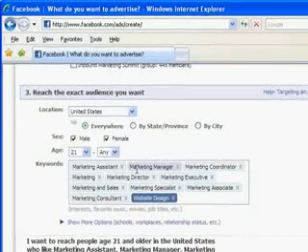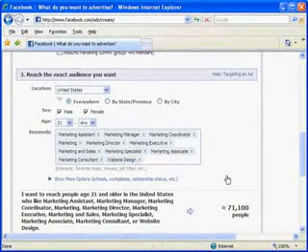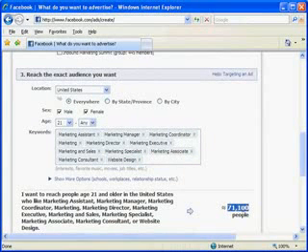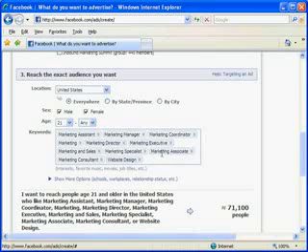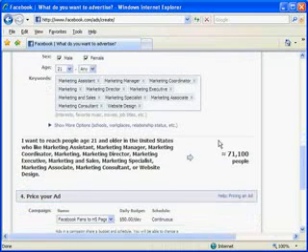All right, so this seems like a pretty good list, and I could play around with this more. But now you see that my ad is targeted to just 71,000 people. And what's great about that is I'm really, really honing in on exactly the audience that I want. I could play around with this a little bit more and try to add some more people to it, but this seems like a pretty well-targeted list for the audience I'm trying to go after.